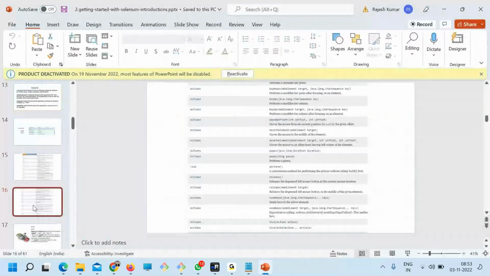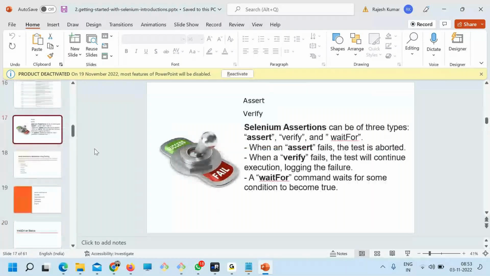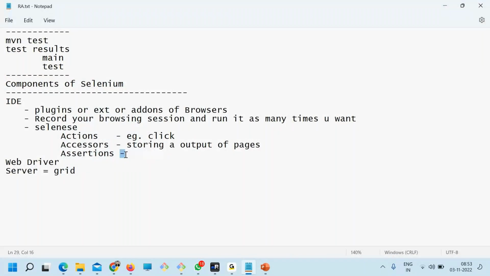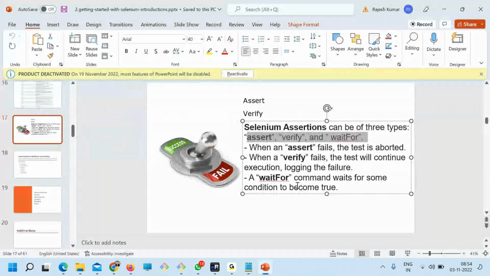Assertions are of three types: assert, verify, and wait for. These are the ways to verify your page, whether the right page is coming or not. So what is assert?